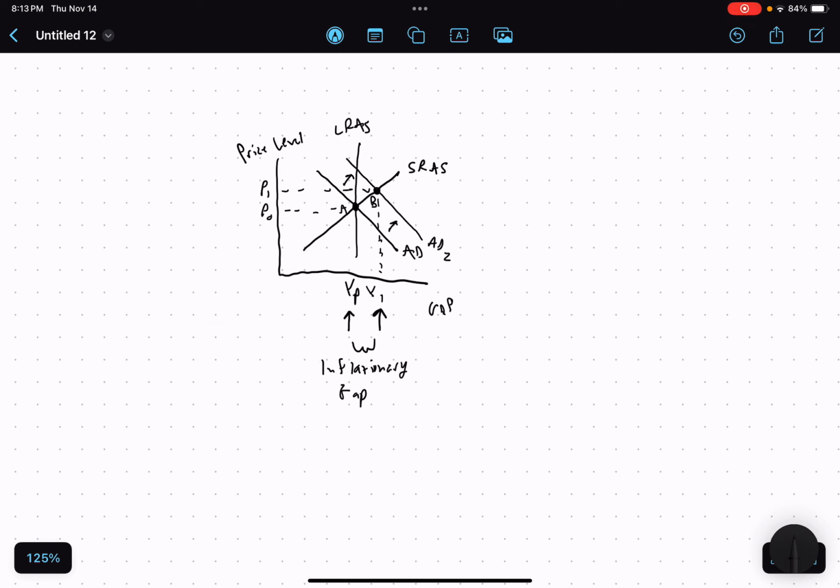And if we wanted to correct the inflationary gap, which right now we have already proven, you could do the same thing by shifting SRAS to the right. But now that we've proven it, if we want to adjust it to go back to equilibrium, what we would do is shift the short-run aggregate supply curve to this point where aggregate demand intersects long-run aggregate supply. And this would be SRAS 2. We shift this, and we make a second price level. And we're back at YP, so we have to change that, and this would represent a new long-run equilibrium.